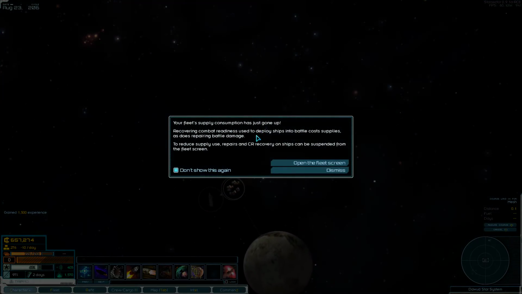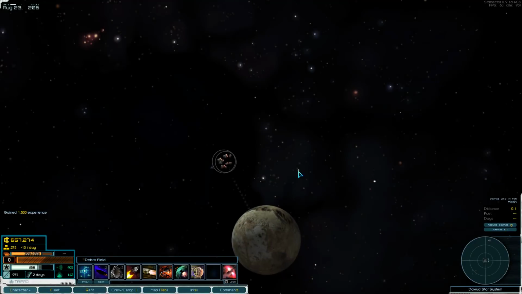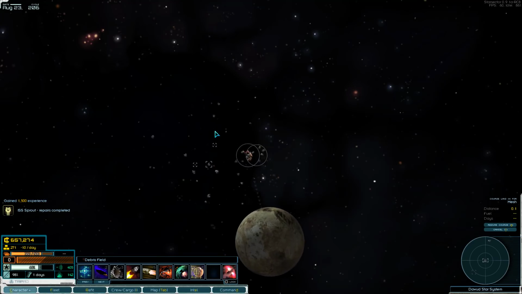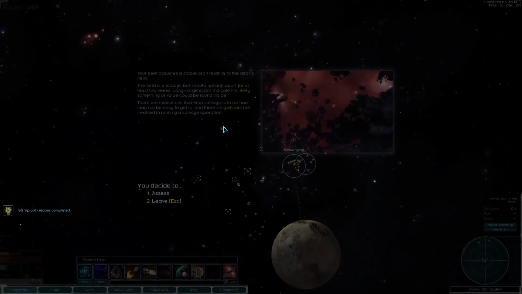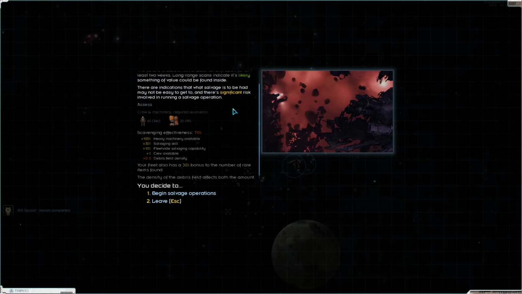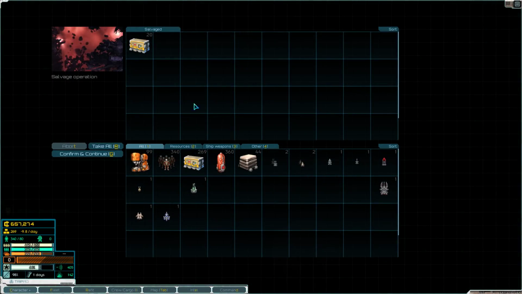Yep, supply consumption's gone up because we're recovering from combat readiness. So, having deployed the ships, their combat readiness goes down. It's going to take them a little while to recover from that, which increases supply usage. Plus, there's some damage that has to be repaired, which is the same thing. There is a debris field here, so we can go ahead and... Well, I guess we've already done it. You know what? I'll take a go anyway. All right, we didn't lose anything.